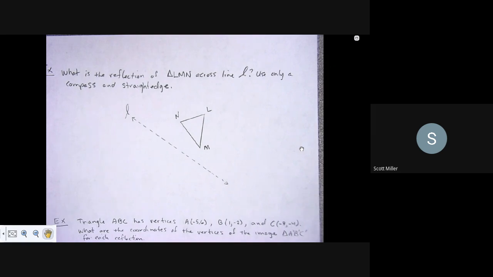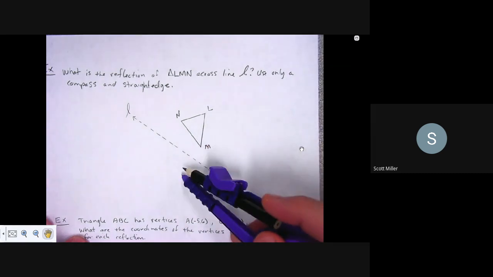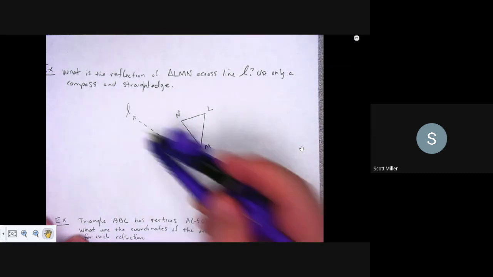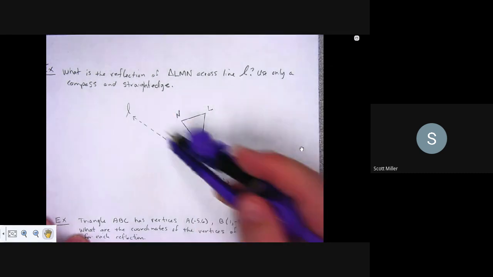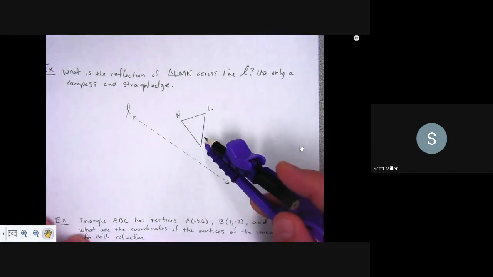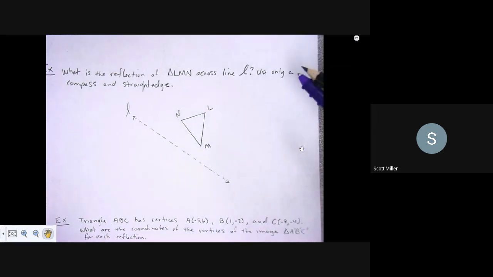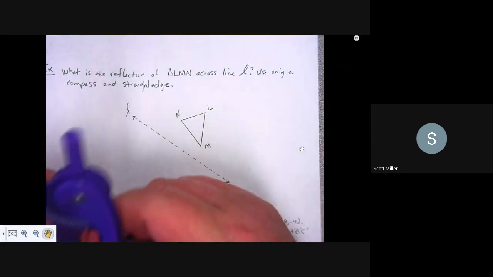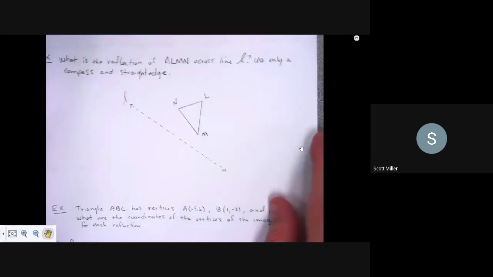that if I connect M with M prime, then this line is going to be a perpendicular bisector to it. So what we're going to do is draw a perpendicular line to line L that goes through the point M. In fact, we're going to do that for all of those. Okay, and so I'm going to show you how we do that. If you don't remember, get a piece of paper, please.